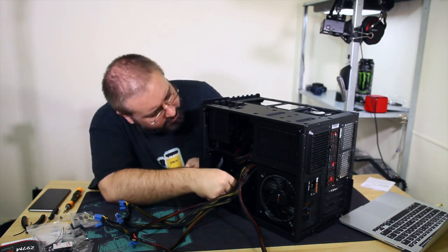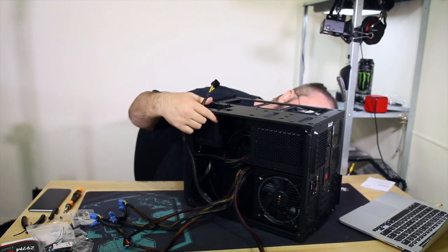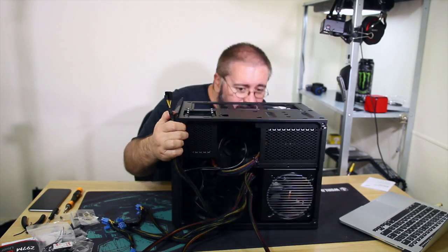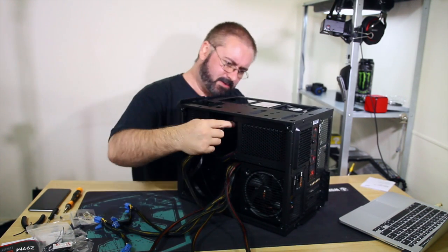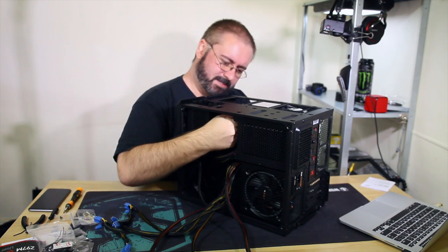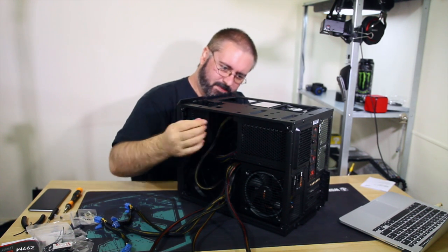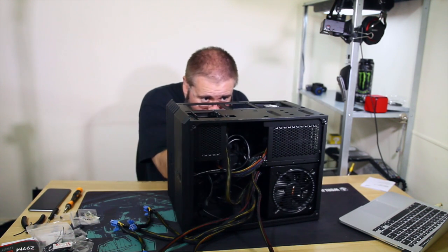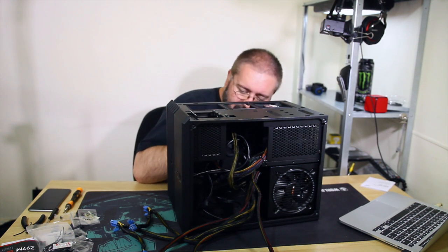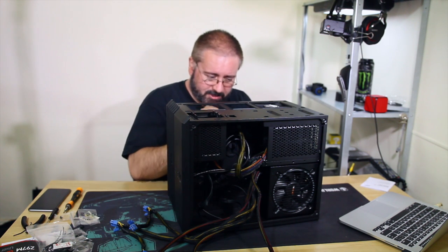All right, let's unfurl this. And where do we want to route this one through? I think we can... Ooh, that's a bit tight, isn't it? This one's a bit of an awkward one, but we'll get her done. It just doesn't even want to come through that grommet. Ah, there we go. Oh, no, I think I can get away with this in a reasonably tidy way. Give me some slack, thank you. I'll turn the corner.